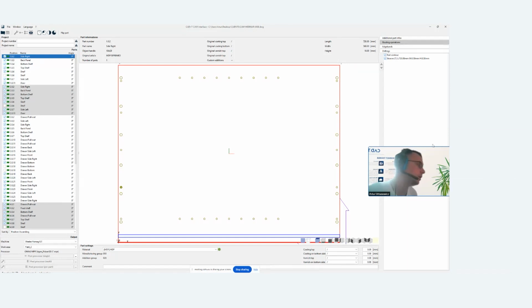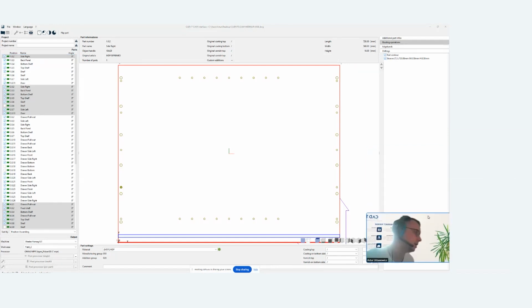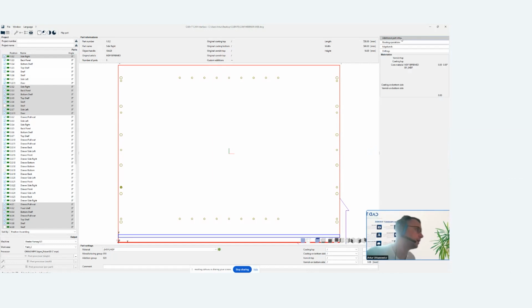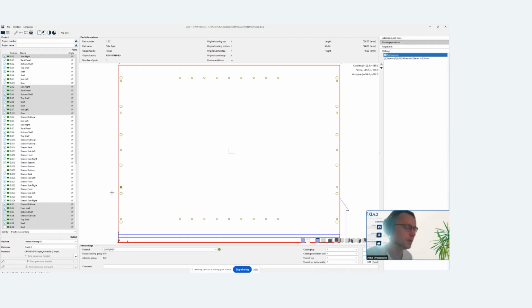And here we're going to have the list of the machining. Basically the routing operation: here we can see that there is a part contour involved and there is groove machining involved too.